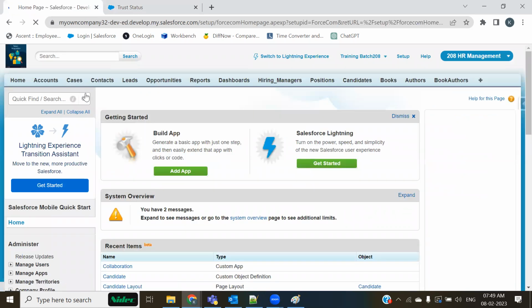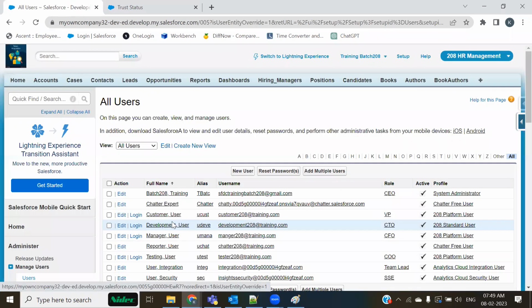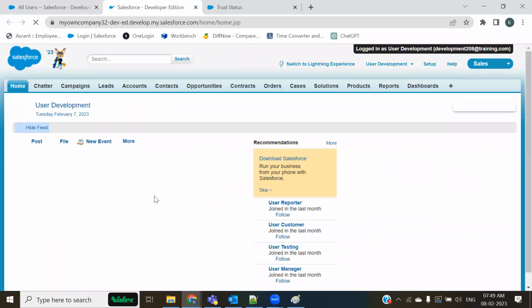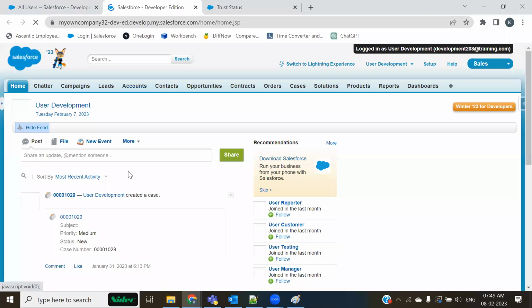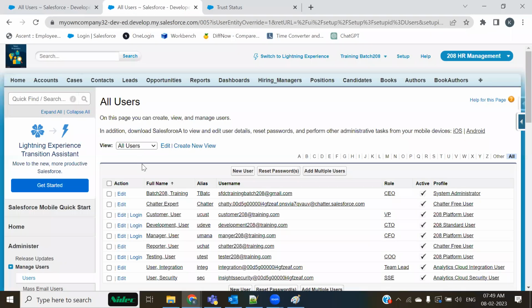All right. See, now let me first of all prepare a background for this. You see that this development user creates a record. Let me log in to recreate the issue once again. The development user has created these two records, record number 1 and record number 2. Now, these records are not visible to anybody else apart from the manager.